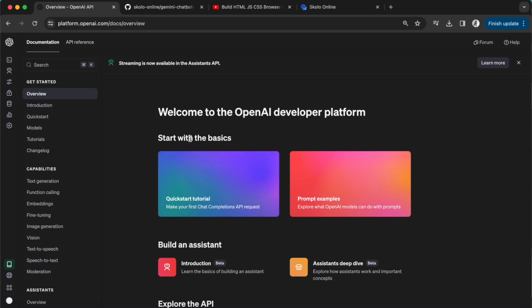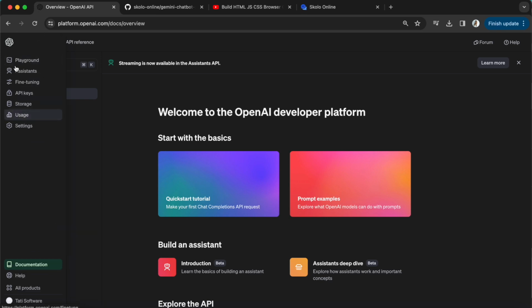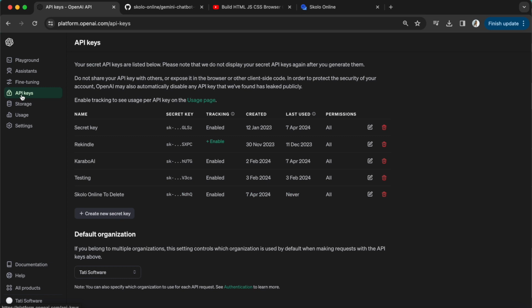So once I've logged in, you'll see they've changed this quite a bit since the last time I was here, right? So you have the menu here, and at the top you can see API reference and documentation. So this is sort of where you land when you go into the platform. And over here, you've got the account features that can help you out a bit. So the first thing we need, obviously, is the API key, because we need the API key to access it. So just click on API keys.